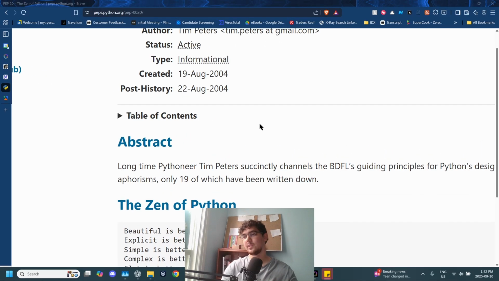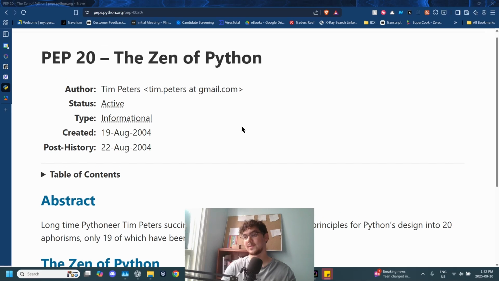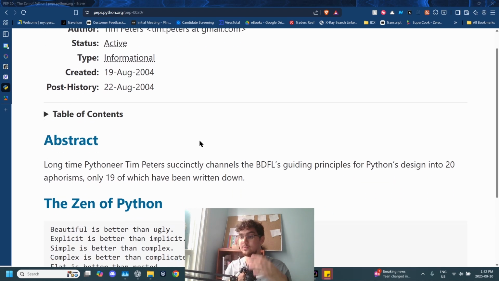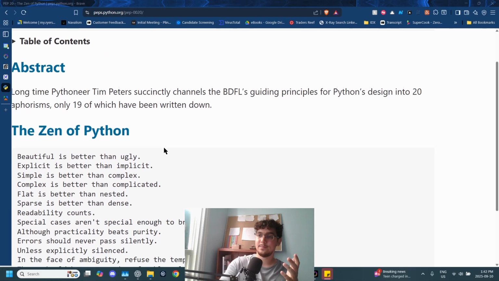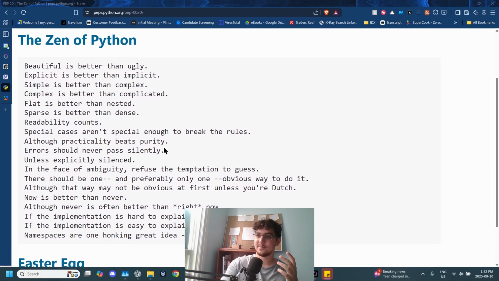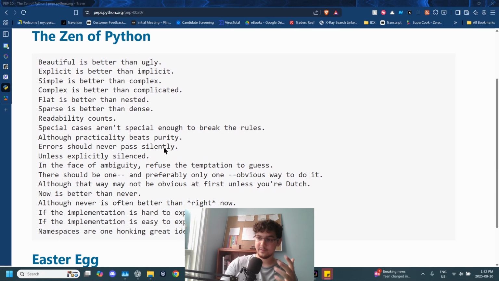If you're unfamiliar with a good amount of tech history, I say history, but this is really like two decades ago, which is crazy. Tim Peters, right? One of the biggest contributors to the development of Python and getting that accessible to engineers, really contributed to these guiding principles in terms of design and ways to remember how to orient yourself towards a good product, a good piece of software that you're creating. I'm going to read it out and narrate it just for the effect, but you guys kind of get the gist. Beautiful is better than ugly. Explicit is better than implicit.